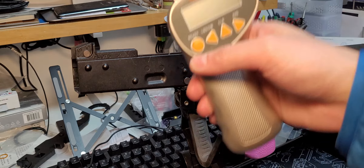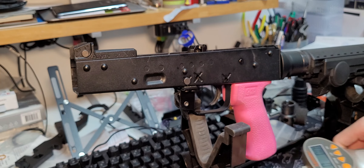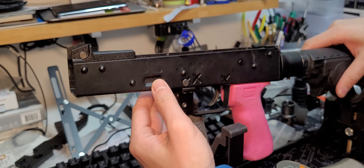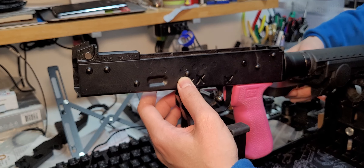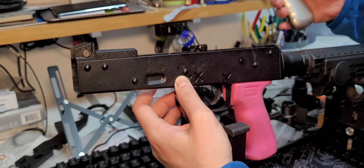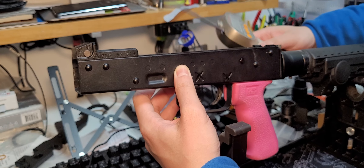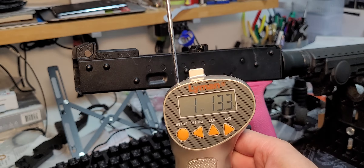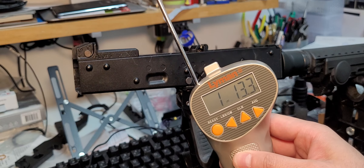What I'm going to do right now is illustrate how heavy the trigger actually is. I finally got myself a trigger gauge. I'll reset the hammer manually, put the selector in semi, and pull the trigger. I get a peak reading of one pound — I believe that's 14.3 ounces. Not really sure how to read in imperial, but it's one pound something.